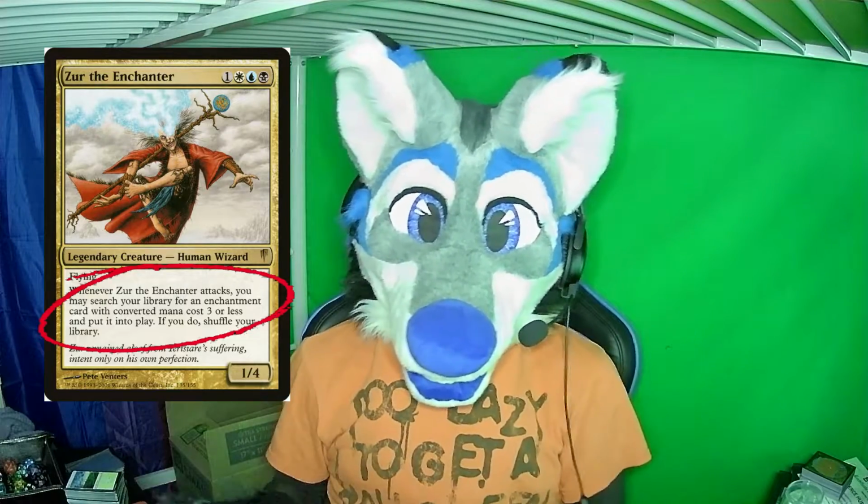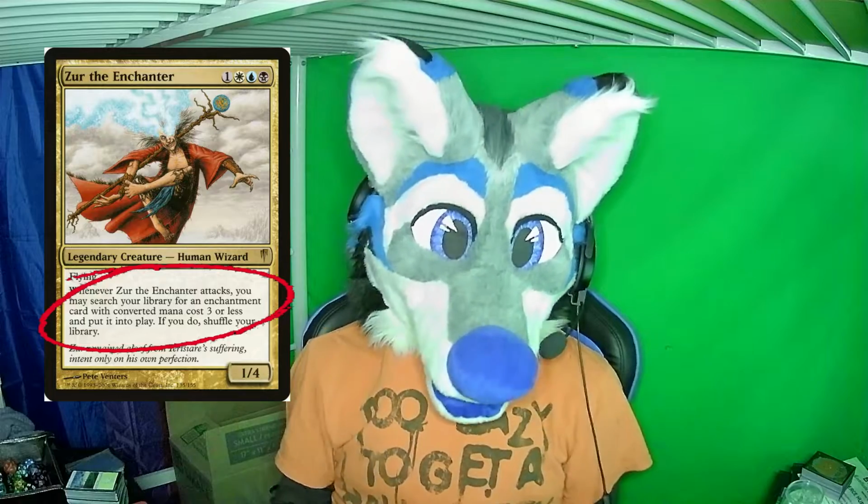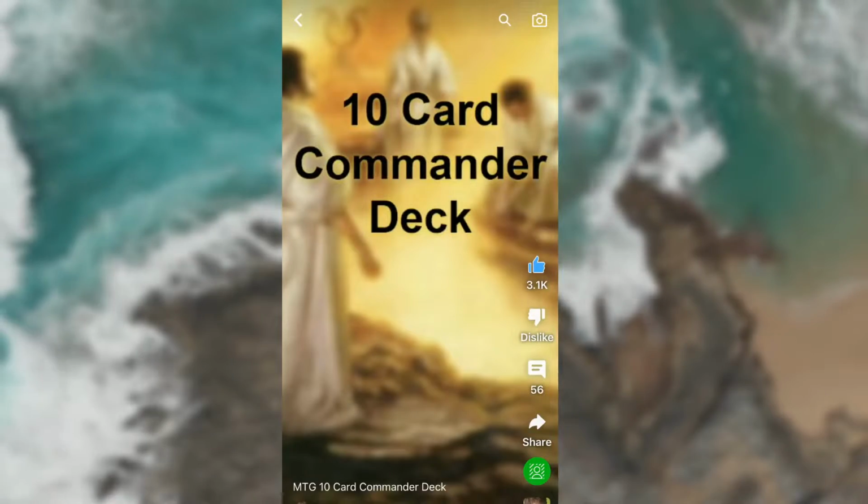Who is Zur? Zur is a 4-mana legendary Human Wizard for 1 generic, a white, a blue, and a black, and he has flying. He has an attack trigger: whenever he attacks, you may search your library for an enchantment that costs 3 or less and put it onto the battlefield, then you shuffle your library. Watch these two videos and let me know down in the comments below if you can spot exactly what he did wrong.